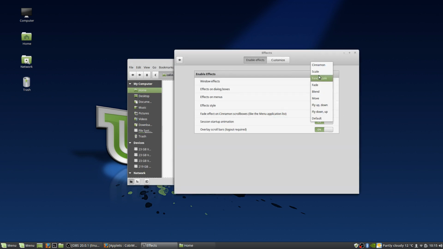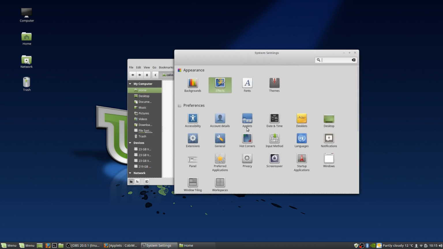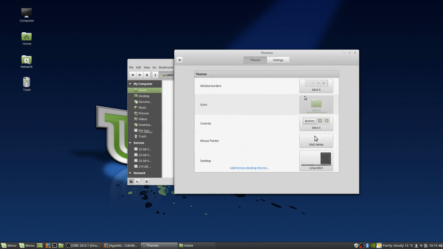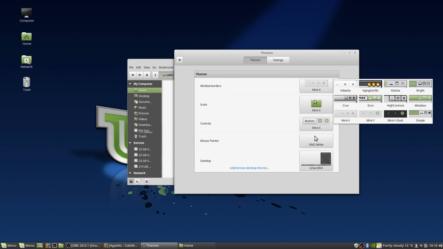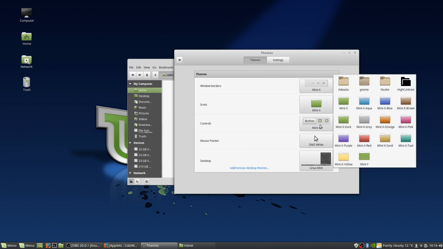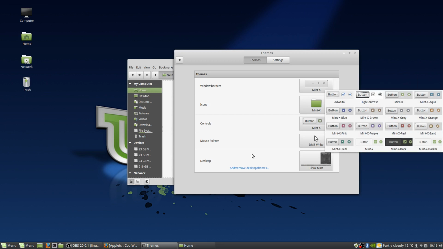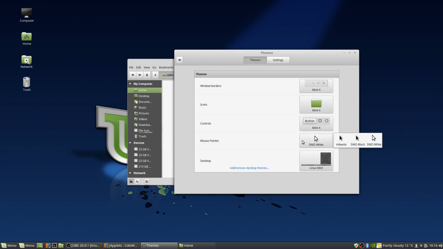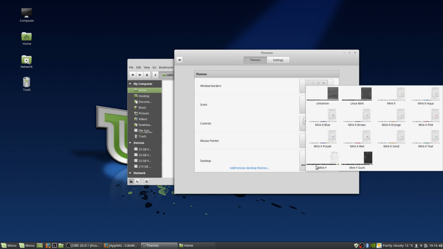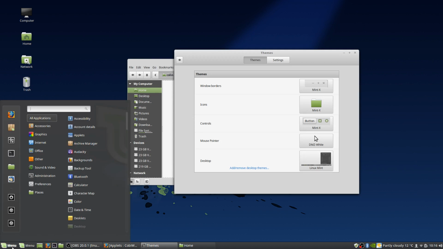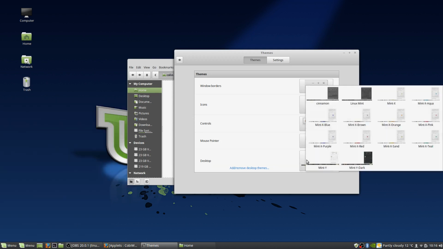So we go back to Cinnamon, that's your standard. Themes: we have standard Linux themes, icons, controls, which is within the box here, not the border itself up the top, and your mouse cursor, and your Linux Mint desktop, which is the look of the panel and the menu. So that's what that one's all about.